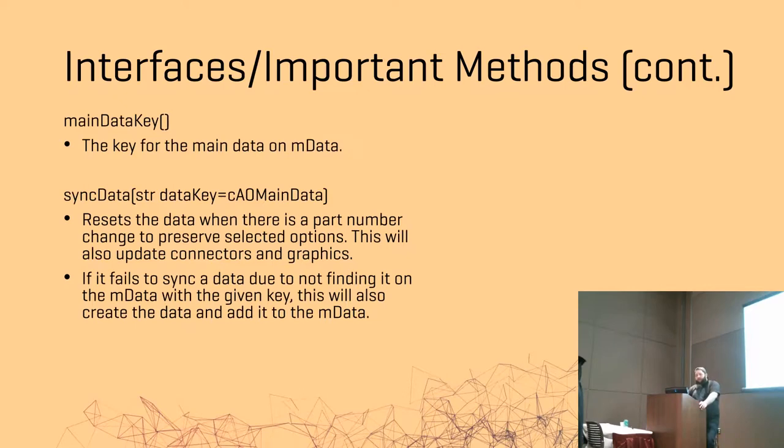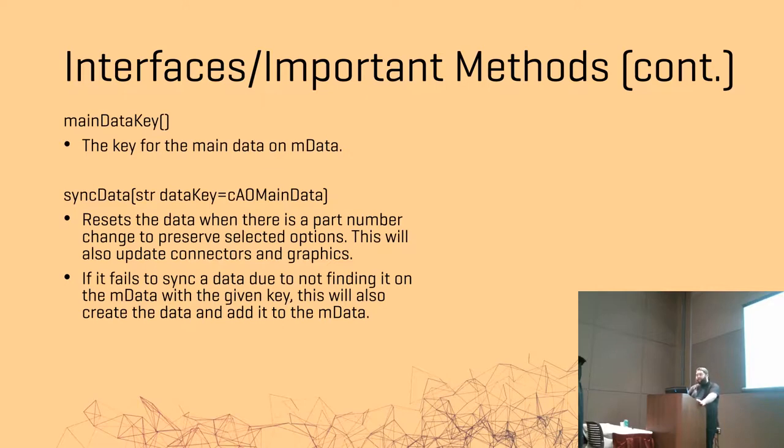We have our main data key, so if you want to use a custom key for your main data, or if you want to swap that out at times, you can do that here. And then sync data. The purpose of this, based on the data key you pass in, is to reset the data when there's a part number change, preserving your selected options. At the snapper level, this will also call update connectors and update your graphics.